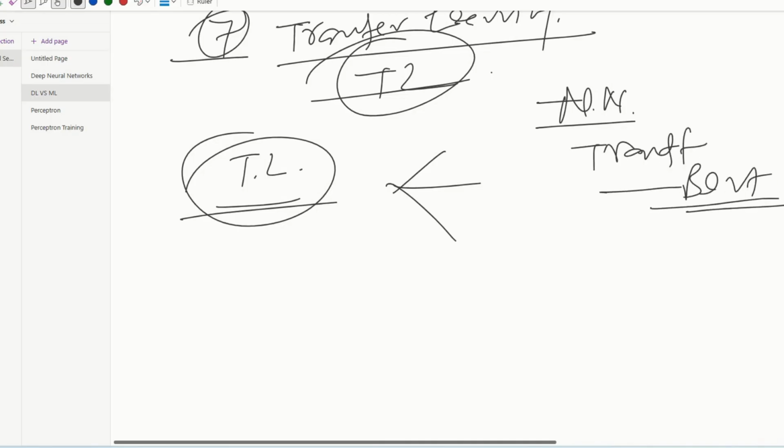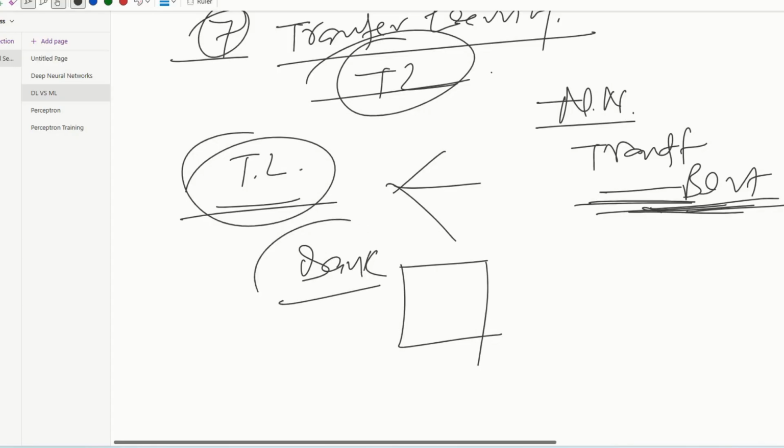Somebody has already spent a lot of time, given a lot of data, and done all the heavy lifting. This model has understood the data and found the patterns in it. Now suppose you have your own data, and you're working in a bank doing claim processing.